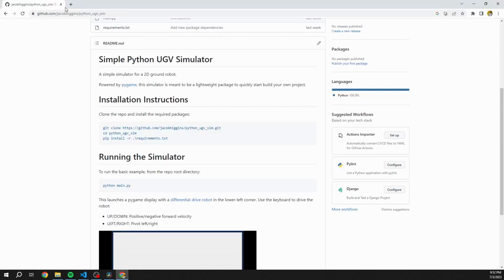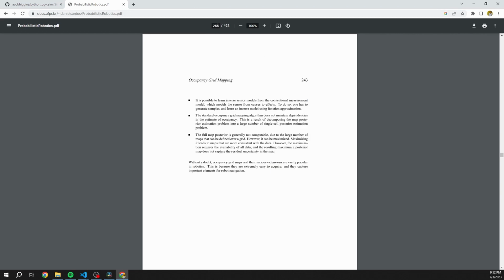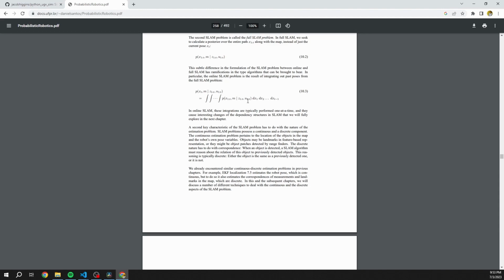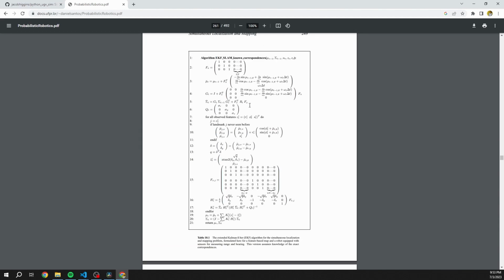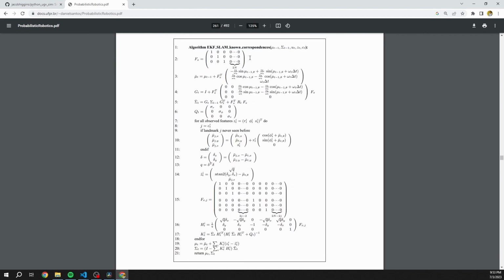So I'm going to base my implementation of the EKF on an algorithm given by this book called Probabilistic Robotics. The authors are Thrun, Burgard, and Fox. Sebastian Thrun is very well known in the space of robotics and autonomous vehicles, and this is considered a little bit of a Bible when it comes to mapping and other probabilistic processes in robotics. I am going to use the totally legal and free version of Thrun's Robotics, and they give in their SLAM chapter an overview of the EKF algorithm.